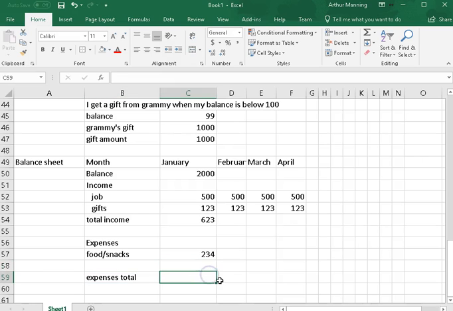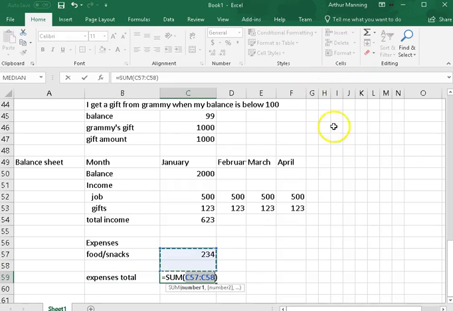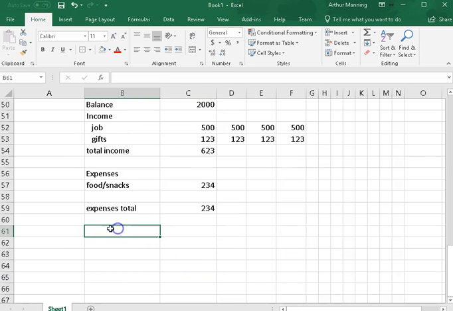So our total expenses will be the summation of any numbers in this column. Okay? Because I want to jump right away to the marriage saving formula, our total expenses. Oh, we already have total expenses. Sorry, our ending balance.